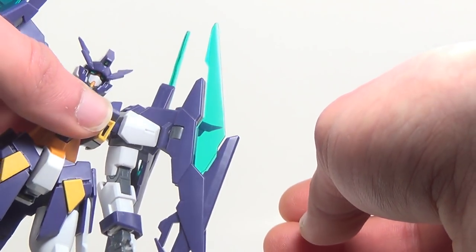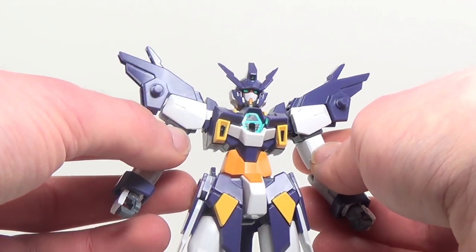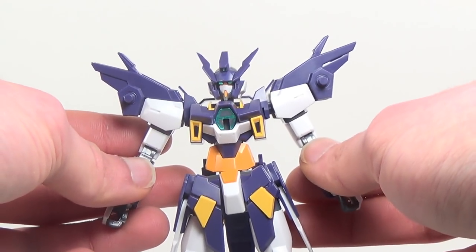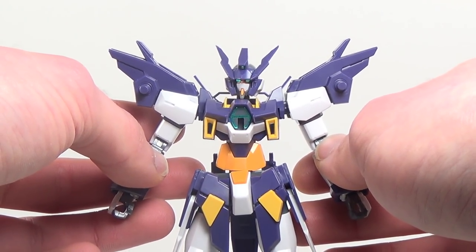I've been referring to these energy pieces attached to his shoulders as funnels, and that is exactly what they are. You can remove all four funnels from the shoulders, and I gotta ask you guys a question. Does this or does this not look like the Gundam Geminass when you take off the funnels? I think it does, and I think that's pretty awesome.